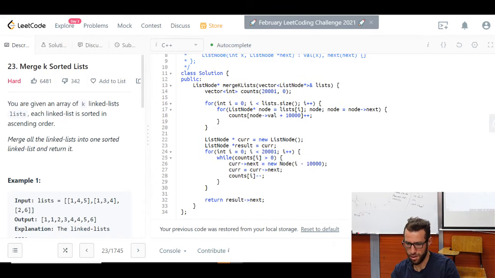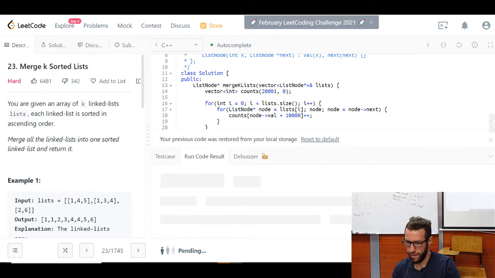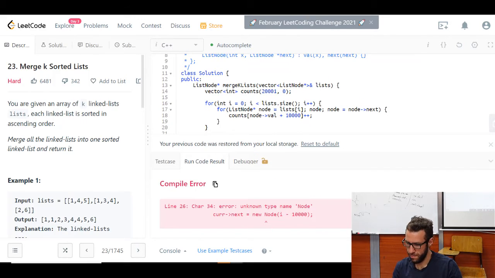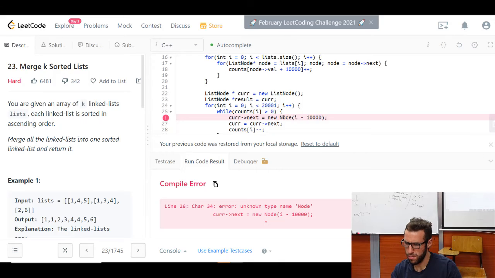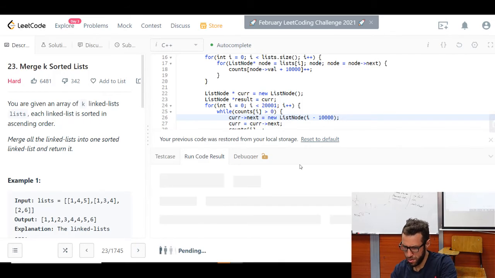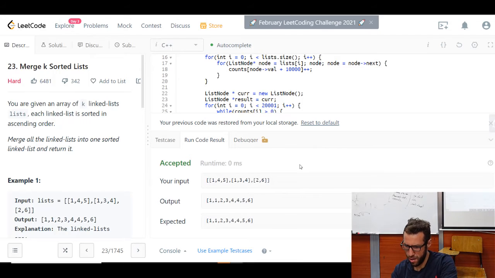All right, here's the code. Oh, list node. So this guy should be a list node. Let's give it a try again.